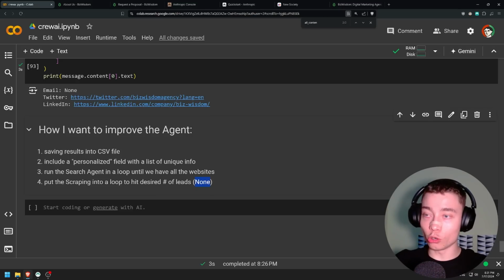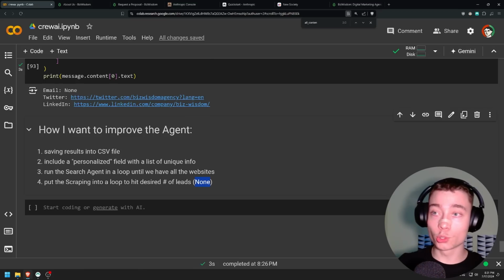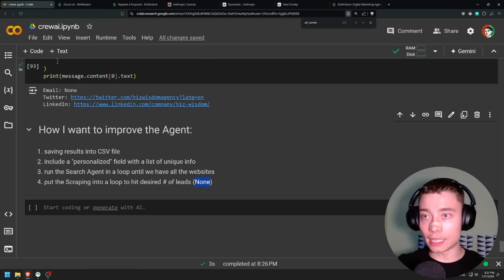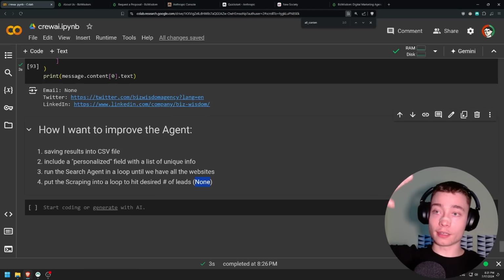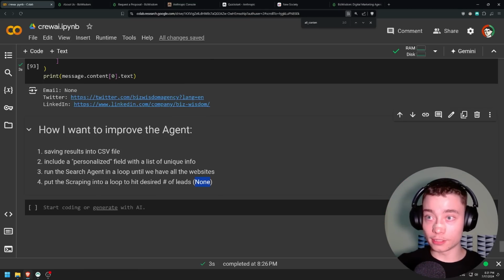to search up more websites, right? So let's say it goes through all 200 links, and let's say only 180 of them have contact info, but it's missing 20, and it doesn't have new links. So it would have to call a tool to use SERP API again, which is already built inside of CrewAI, so that would be super easy. And that agent would basically get 20 more links or 30 more links, and then scrape those again until we had the desired number of leads.